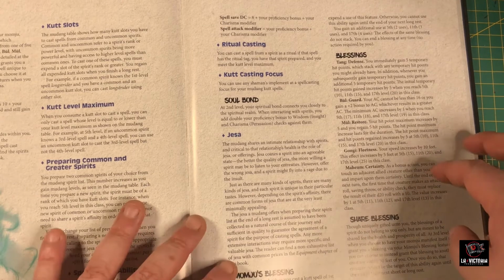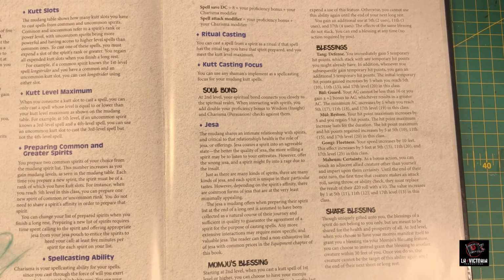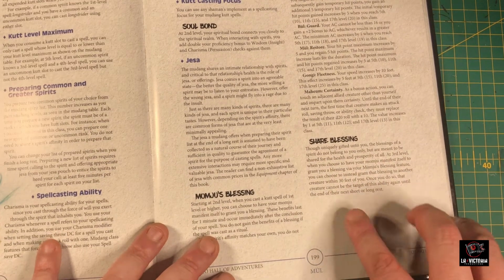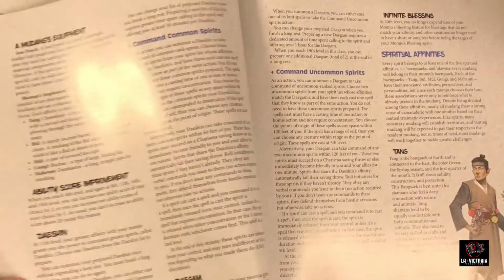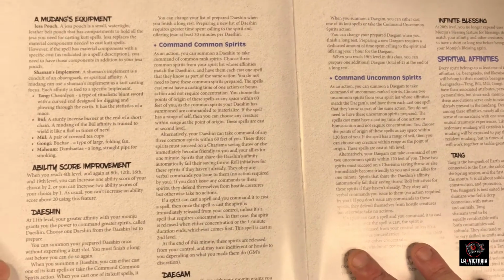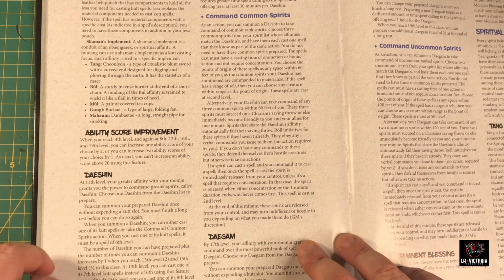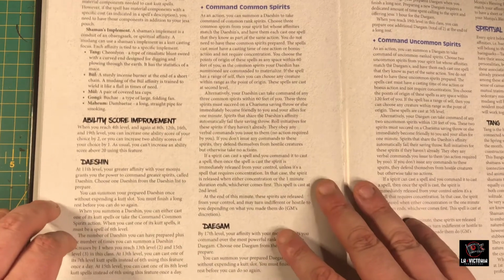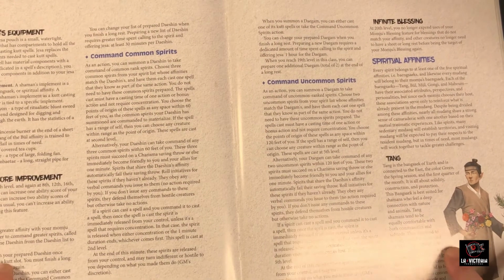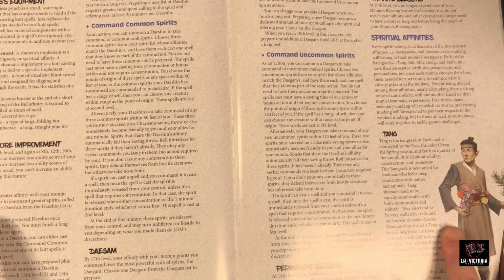But yes, the blessings are handy things that you can use once you've cast a spell or one of your cuts. It's nice also that you can, at 3rd level, start giving the blessing to other creatures. But as you go up in levels, you start being able to do some really, really crazy things in terms of casting greater spirits, being able to command the spirits and add them to your kind of entourage or party for an encounter. Very, very interesting stuff.